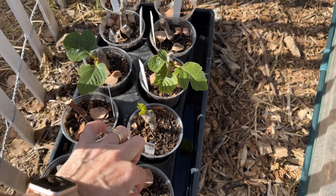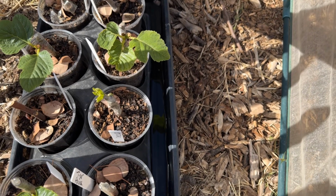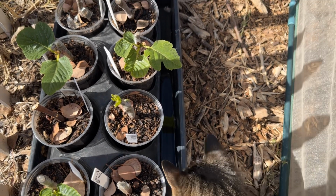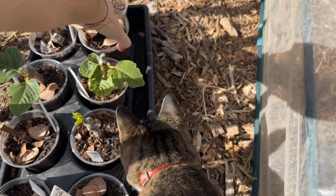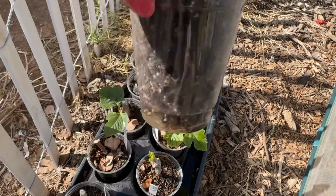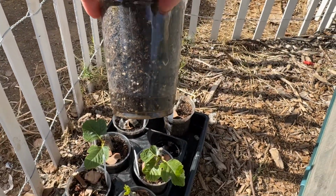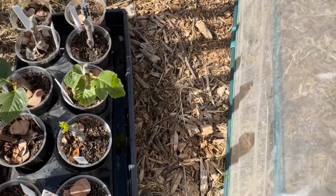This stick moves up and down, so obviously there's no hope for that. That one's not. That one moves a little. Oh, that one's not moving. So maybe the ones that aren't moving. Ooh, I see a root. Oh, sorry, Lulu. I see a root right here. So maybe those aren't as bad as I thought.